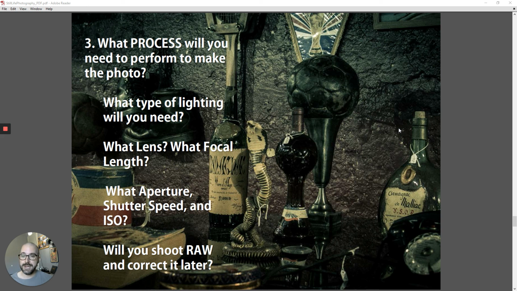Is it better to use a wide angle so that you can capture all the things in the scene? Or is it better to zoom in a little bit so that we only see what you want us to see? If you have the ability with your DSLR to choose the aperture, shutter speed, and ISO, then go ahead and make those settings. Decide, if it's a wide open aperture like f3 or f4, then probably only a very narrow part of the scene is going to be in focus, and the background will be blurry and the foreground will be blurry. If you use a smaller aperture like f11, f16, then more of those objects will be in focus. So that's a decision you can make.